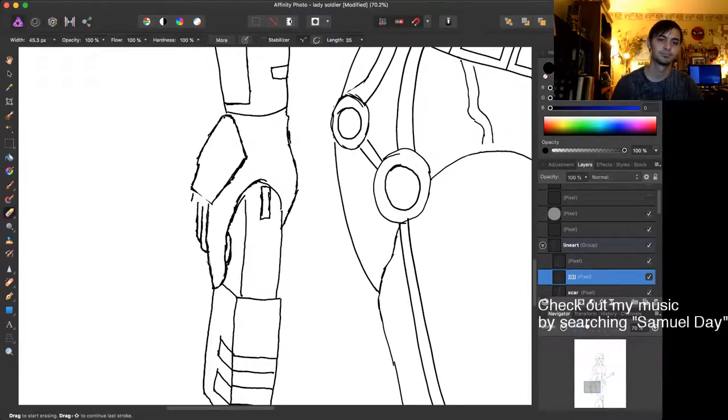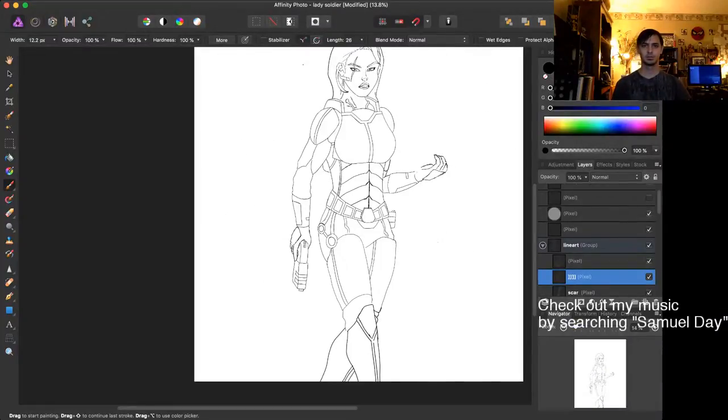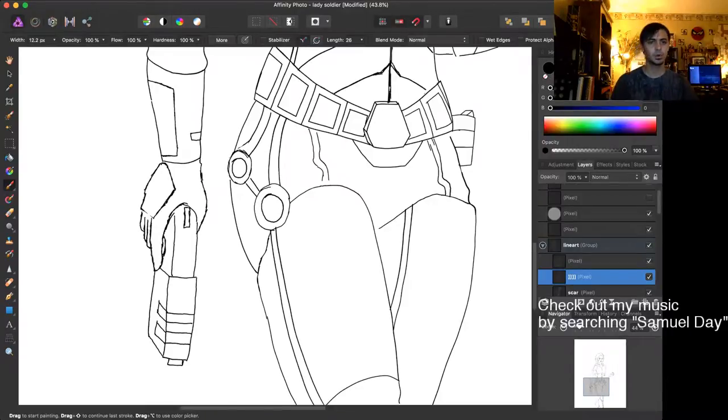I think it needs to come up and just wrap around. Yeah, that's better. I mean, the posture of that hand's a little strange, but she's in motion. Yeah, I think that'll be okay. That'll be just fine. The only thing I'm questioning is, should that finger look like it's sitting a little bit more on top? Do I need to rotate it? Can't hurt. Let's try it.